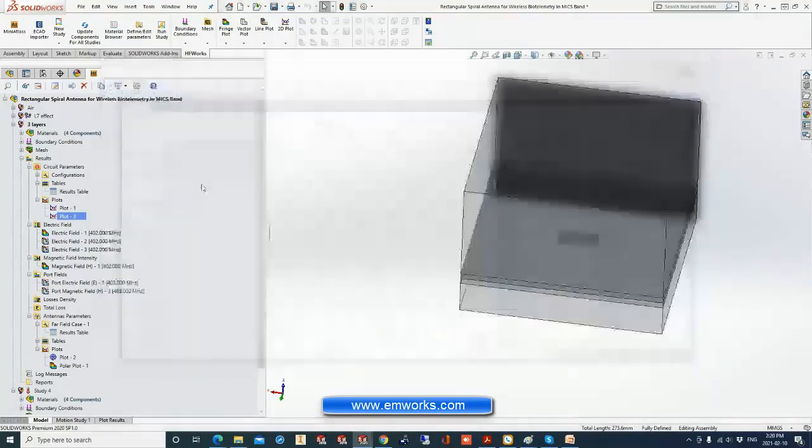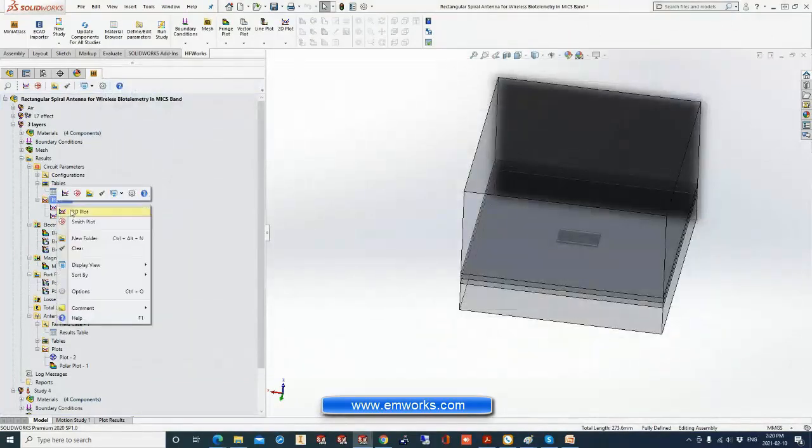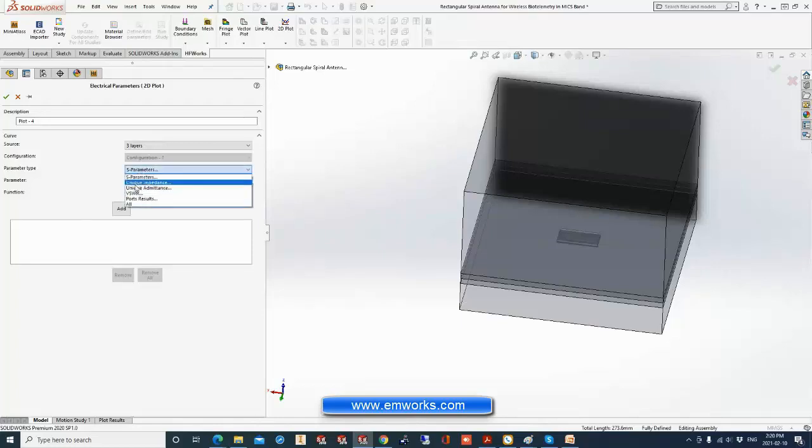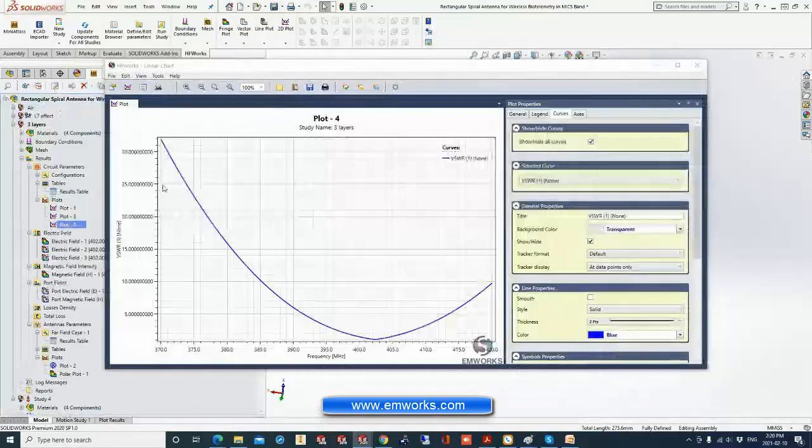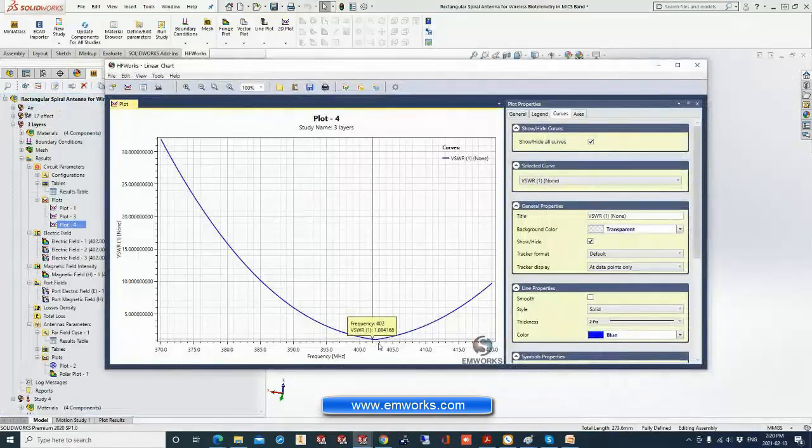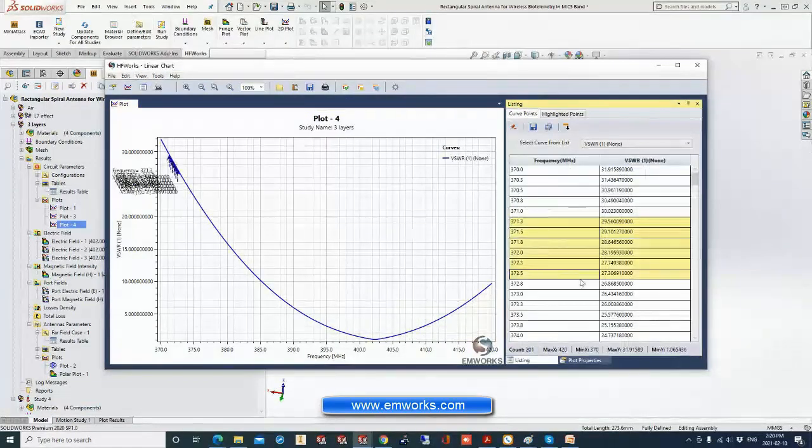We can also, for example, make another plot of VSWR. So this is VSWR, a minimum of 1.08 at the same frequency, the resonance frequency. So we can get the list.